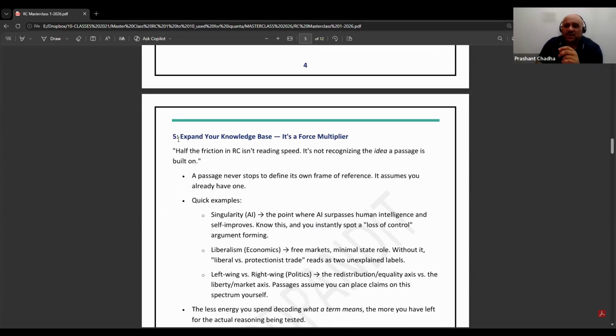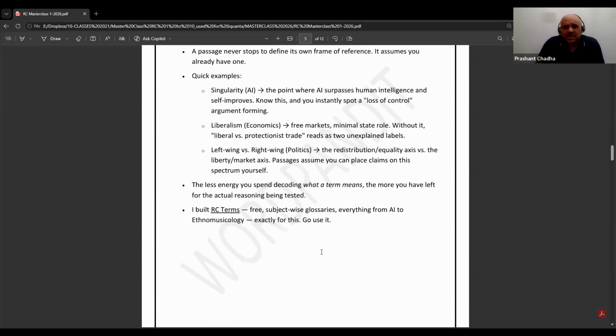Next thing is obviously you expand your knowledge base. So 5 pointers for you to get started with reading comprehensions, 5 things that you should keep in mind or 5 things that you should apply. So this was all the theory that we have for today, right? I'll head over to the first passage now. You guys can take a quick sip of water if you want to, or have a beverage or something.